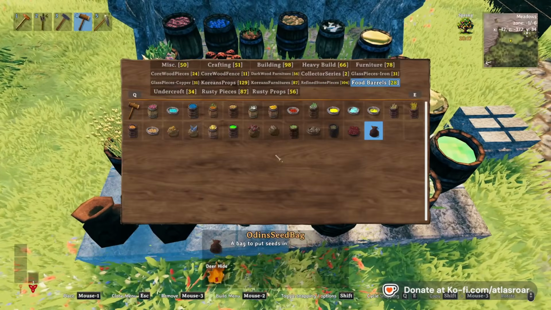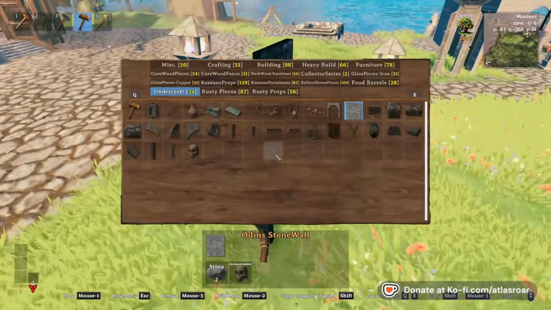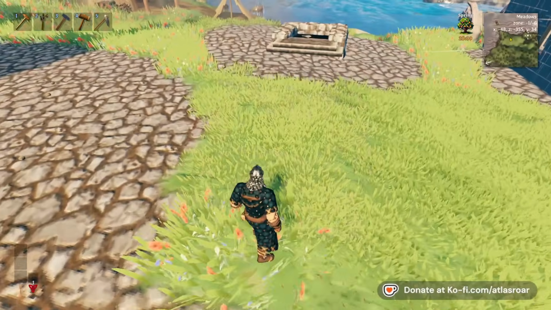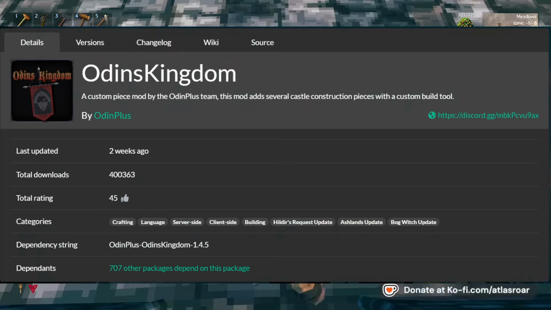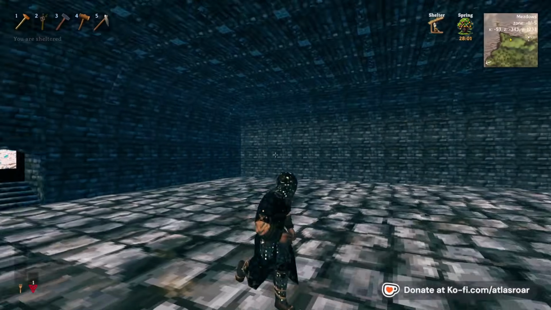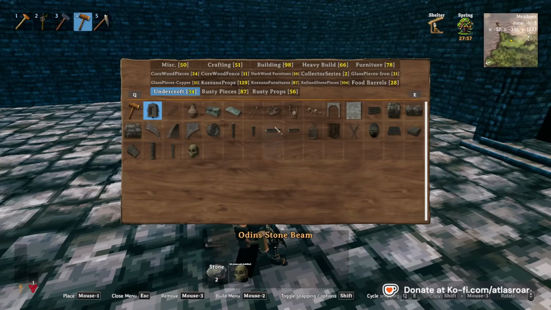Now let's look at some incredible building expansions by the Odin Plus team. The Odin Plus series of mods brings a variety of themed structures that completely change the way you build. With Odin's Kingdom, you can build your own Viking kingdom. Odin's Kingdom provides everything you need to create an expansive settlement worthy of the gods. Everything from castle pieces to castle decorations.